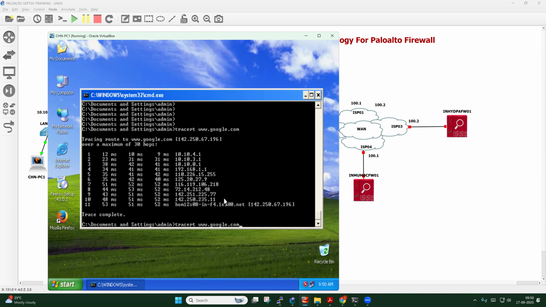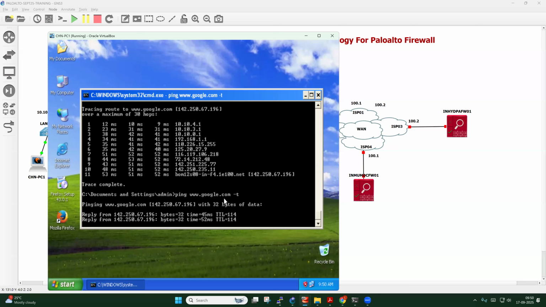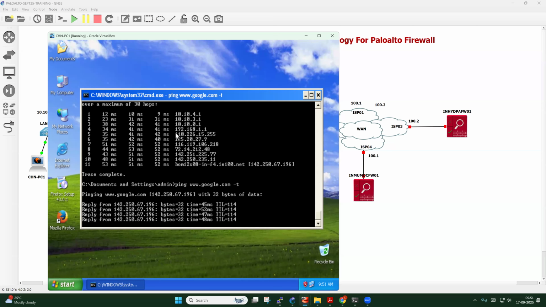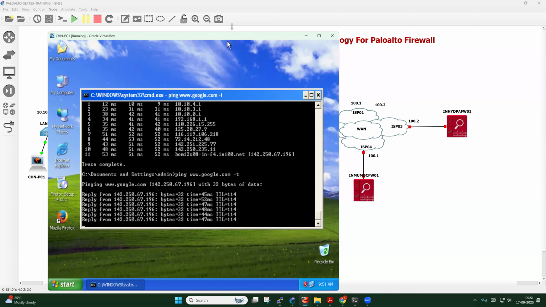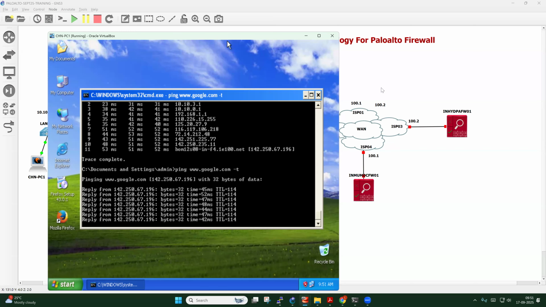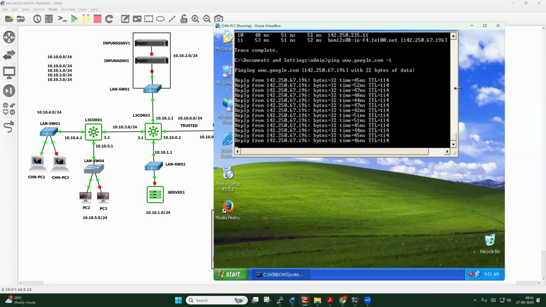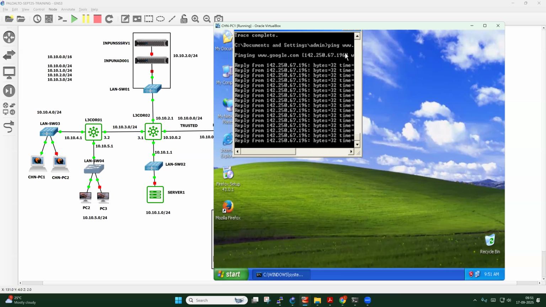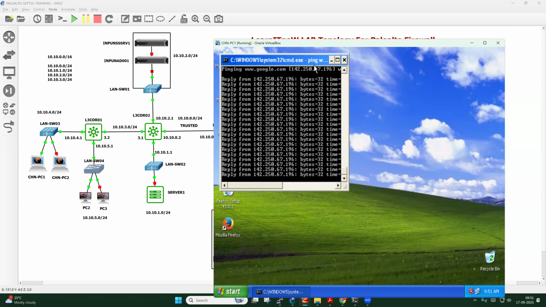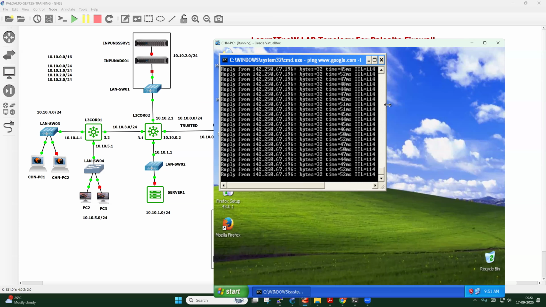At the same time, let's say you want to confirm that it is really the firewall taking action on this. Let's say it is going through this. I will go to each router. Ping is working as expected.